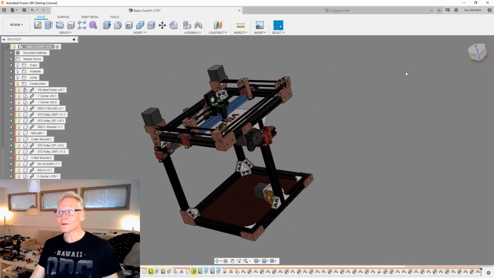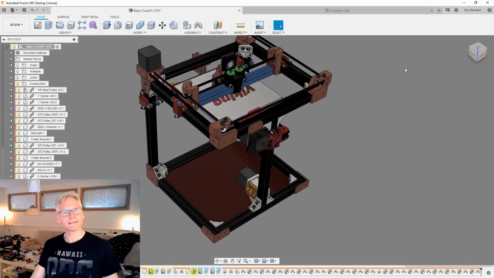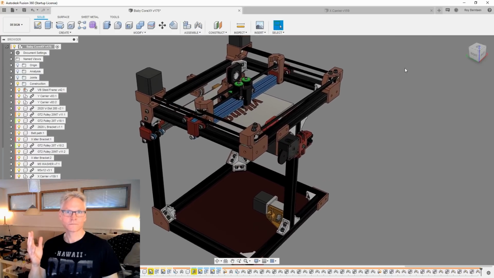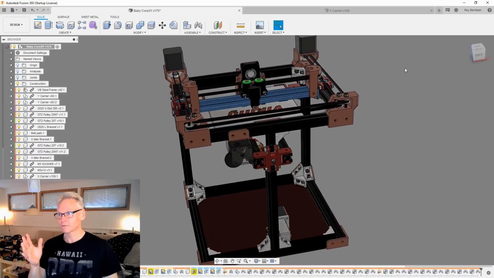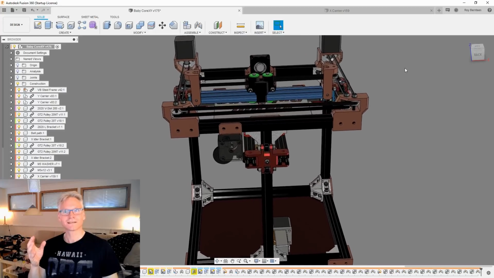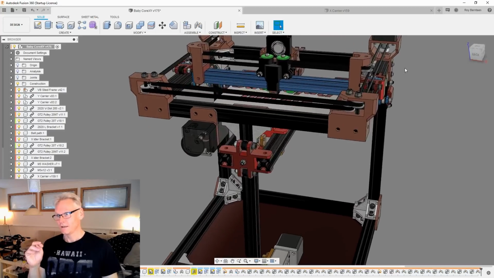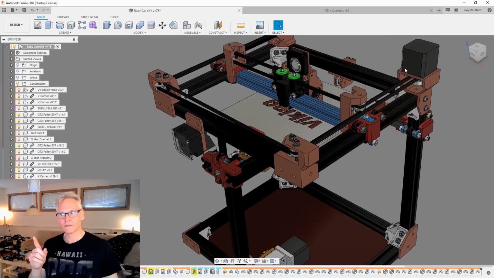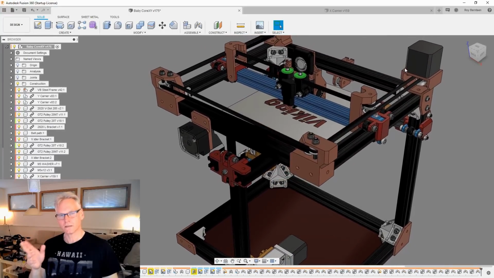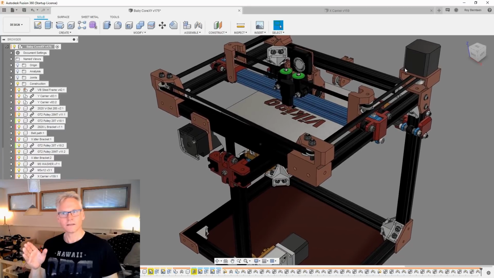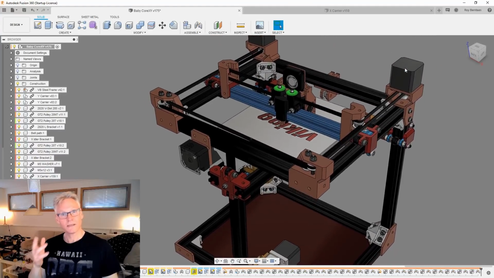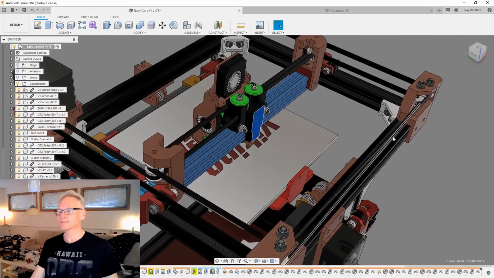Almost all parts are in place. We need some end stops, I think. There might be something I've forgotten, but of course we need end stops. We don't have the sensorless homing at this point. And I did not add a BL touch to this small printer. I don't see the need for any auto bed leveling on this size printer, but let me know what you think. But anyway, let's move on.